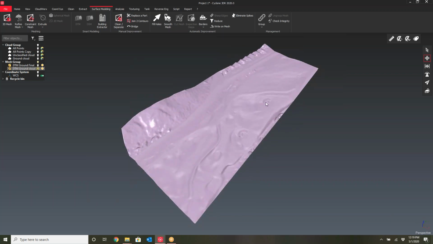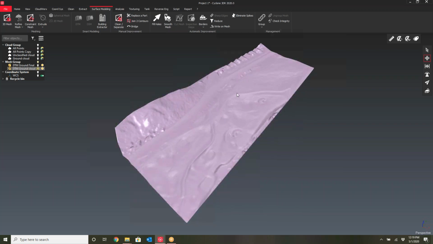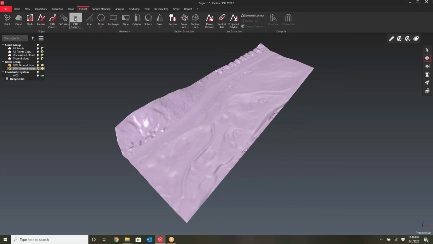When you say if I could have added brake lines, where would those brake lines be created from? Yeah, absolutely. Under extraction right here, you can quite literally just start picking on the point cloud and start drawing brake lines along your point cloud using these CAD commands. Then you make sure they're selected when you go to create a surface. You select your point cloud, you make sure the line work is selected, and you go create surface.